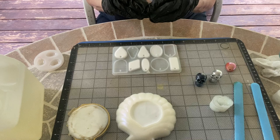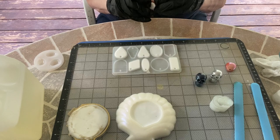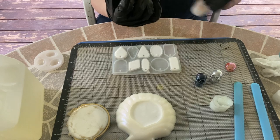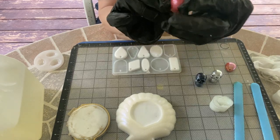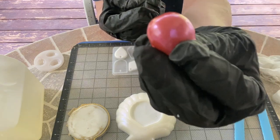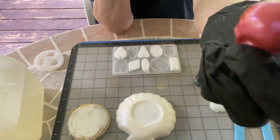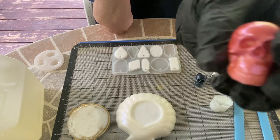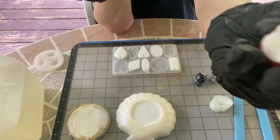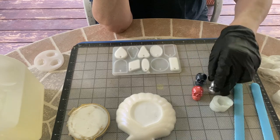Let's do the copper. This is the lighter one, okay? This is the copper, and all I did was put mica powder inside the mold and brush the mold, okay? That's all I did, guys. Oh, it picks up every, look at that. It picks it all up off the mold. This may be white opaque, but you can make it any color. 10 minutes. 10 minutes. Oh, this is a game changer for me.